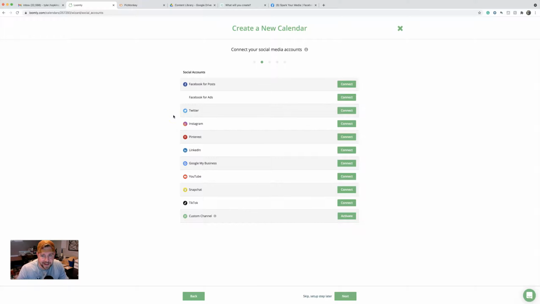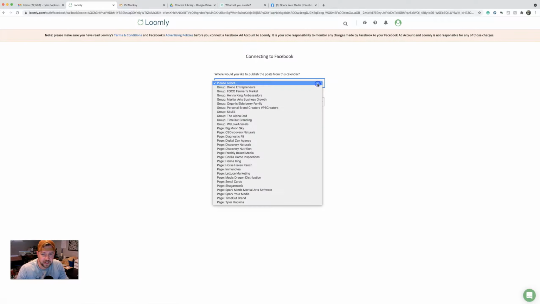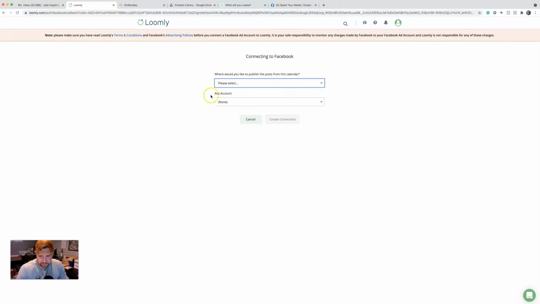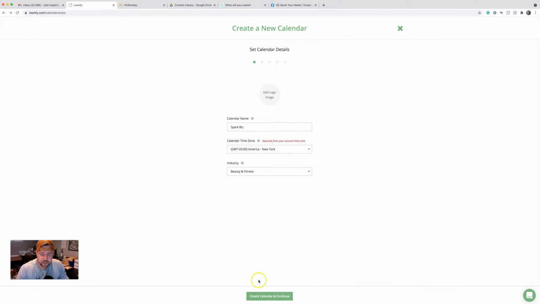So you're going to have admin access. And then when you hit connect, it's going to pop up all of the different accounts that you have permissions for. So for mine, I have a lot of them. So I would go and actually find the page that applies, and then it's going to connect.